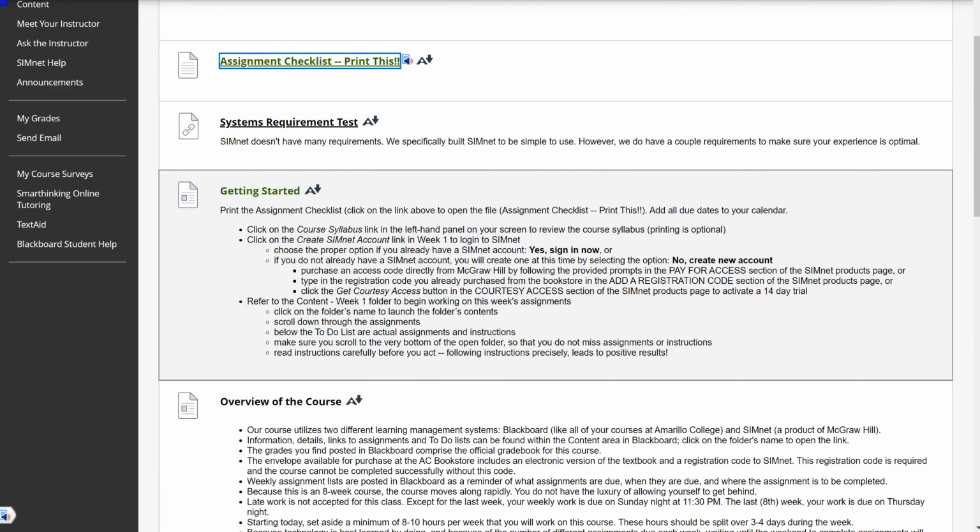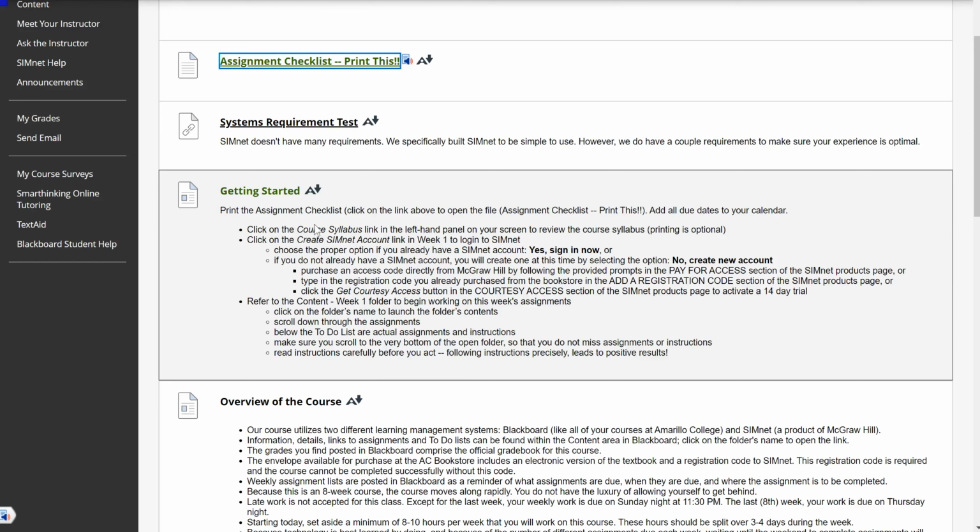Those of you that are having issues getting your books from the AC bookstore, they have been out of those codes, but hopefully they'll have those back in shortly. Once you get the code from the AC bookstore, or once you log into the SimNet system, even if you get the temporary access, you can buy the code directly from SimNet. So there's a couple of different ways you can get those. This is a custom textbook, so you can't get it on Amazon or anything like that.